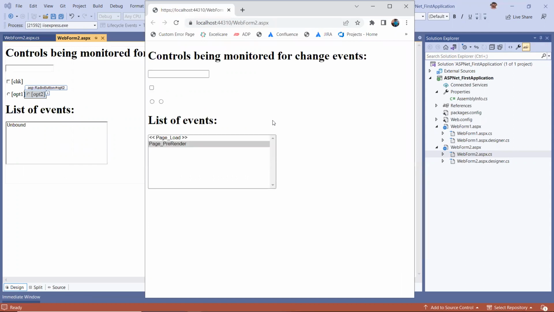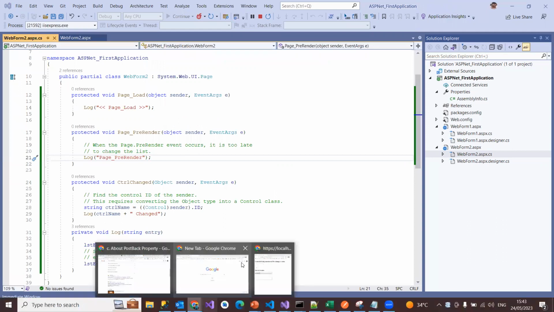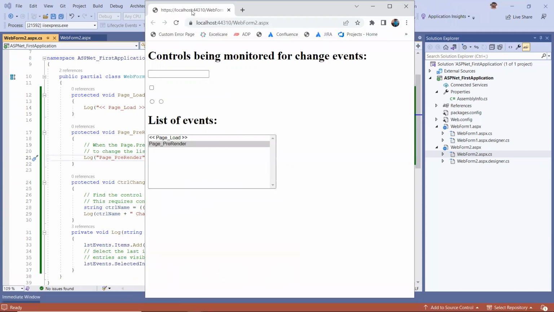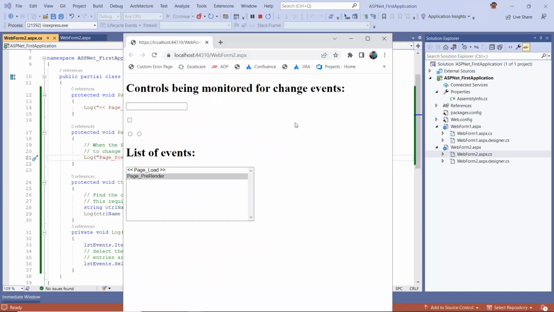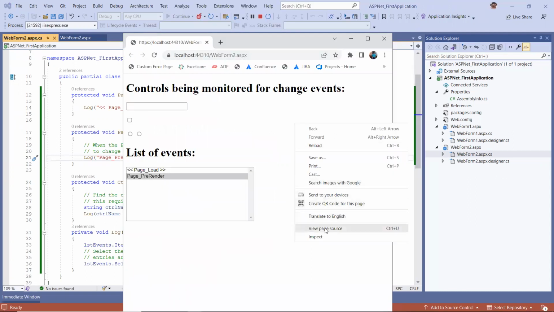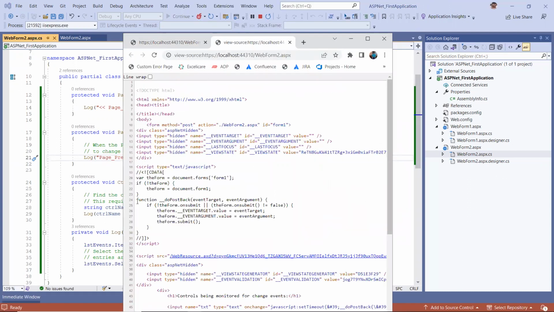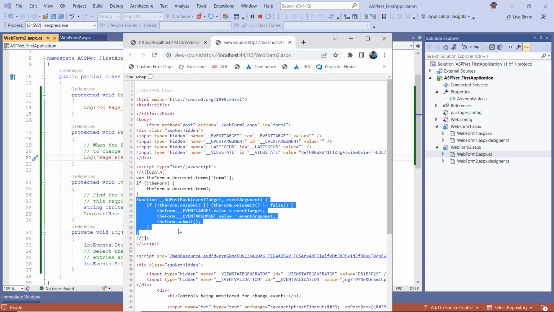In other words, ASP.NET automatically changes the client-side JavaScript event into a server-side ASP.NET event using the underscore do postback. If we view the page source, we can see that do postback is generated here.